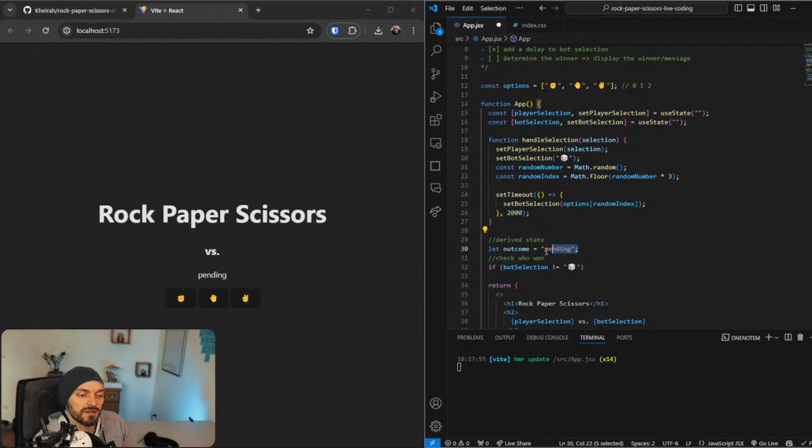Because this is the initial state, it's pending, and it can change to win or lose depending on player and bot selection after the bot made a selection, after the timeout. So if bot selection is not the die, and what else?